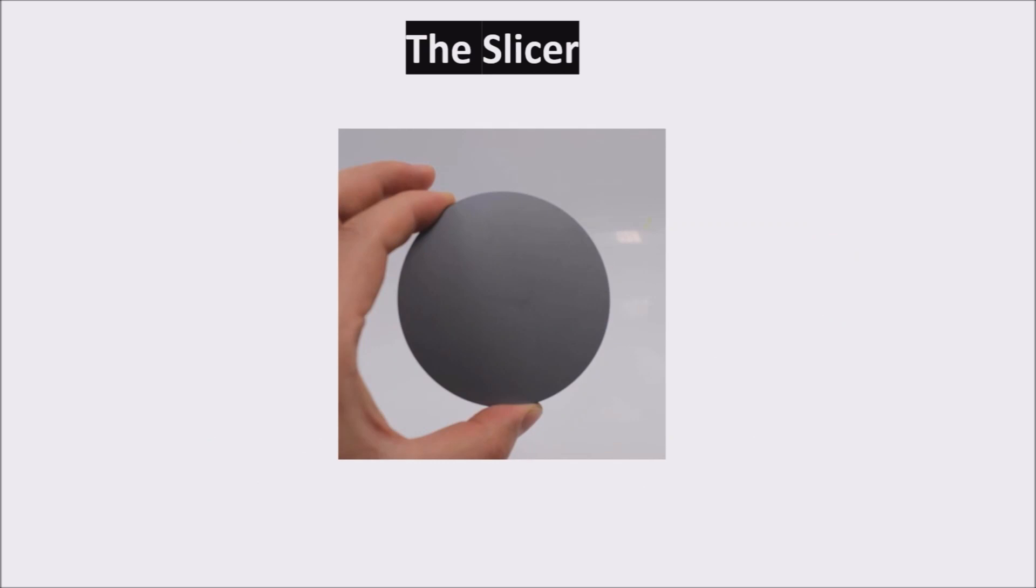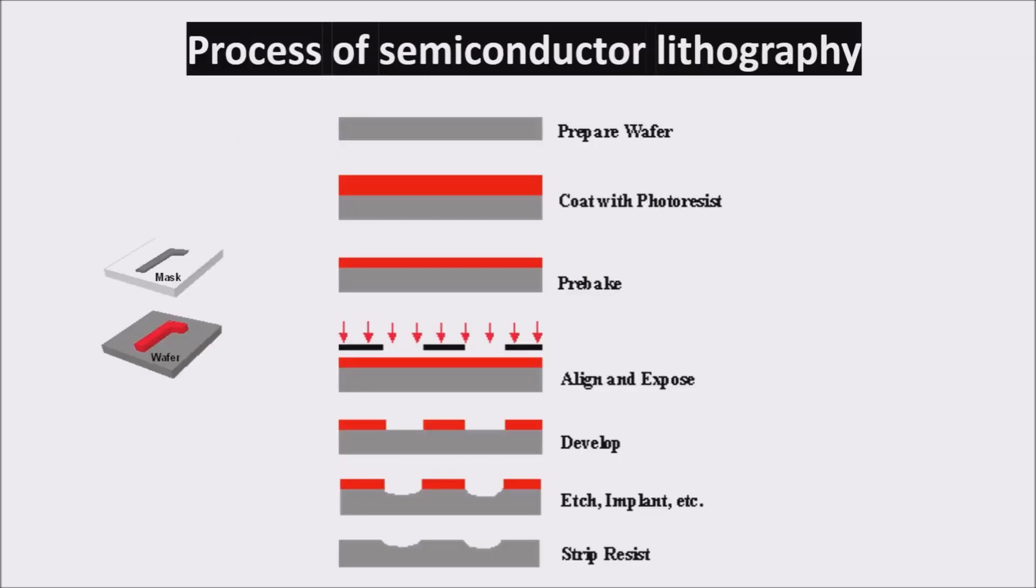On these slices, we apply the lithography method. After designing the circuit, we need to implement it on the silicon semiconductor in order to realize the transistors, the capacitors, and the connections. The fabrication of an integrated circuit requires a variety of physical and chemical processes performed on a semiconductor substrate.